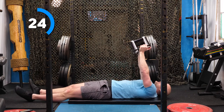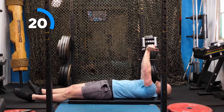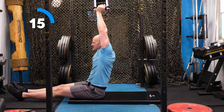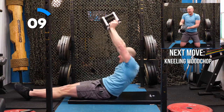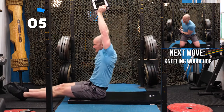Exposes your overhead mobility. The fact that I'm still talking tells you how low intense this is compared to burpees, 10 minutes or a kettlebell swing. This is more just taxing the endurance of your muscles, not the cardio capacity of the body.